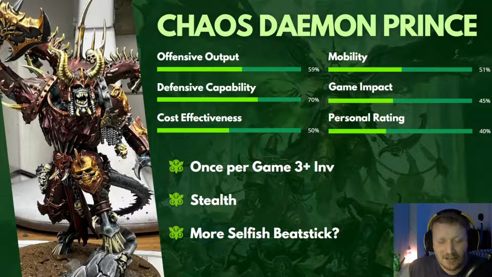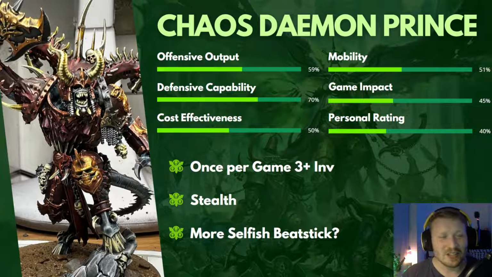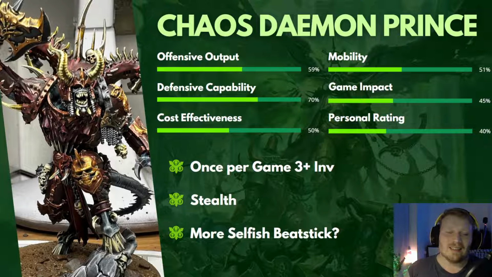So the Chaos Demon Prince. So this is their footprints. Now, I give him 59% in offensive, and I put 1% in his mobility from his offensive. It looks like that's going to irk me. This guy is basically akin to our Demon Prince, but we already talked about the issues with our Demon Prince. Now this guy is a bit more of a selfish one.